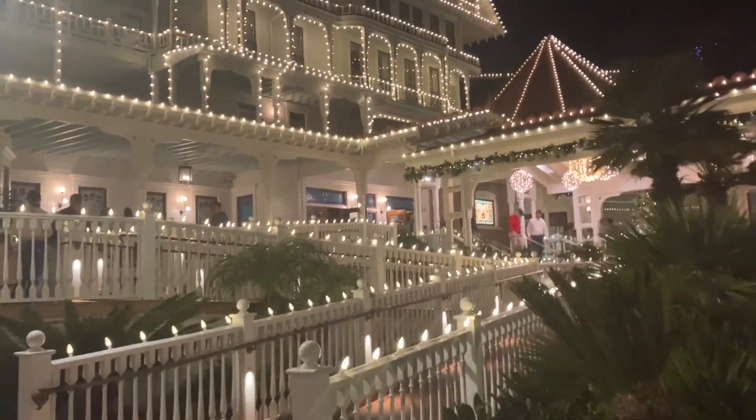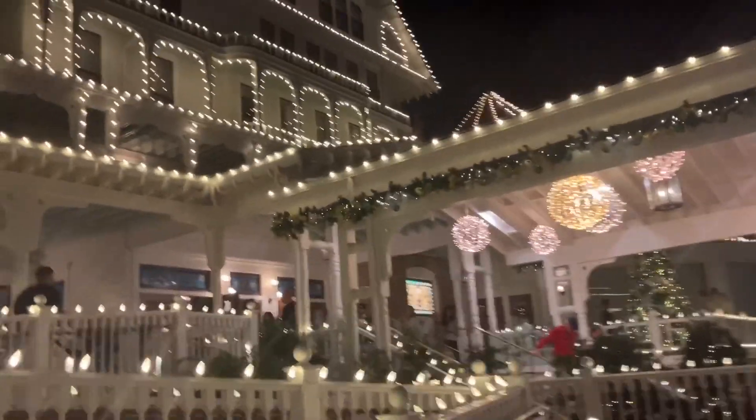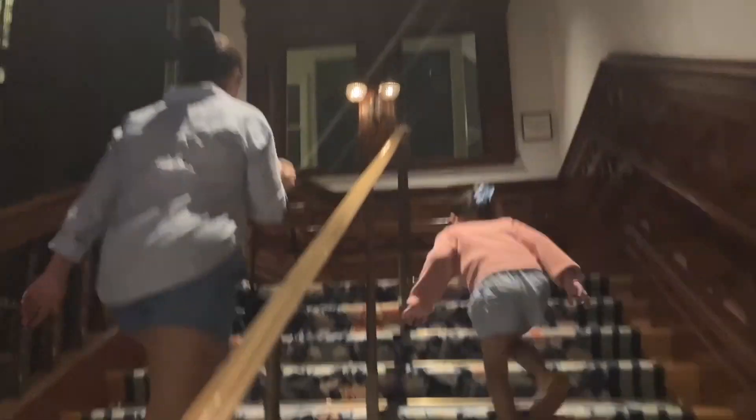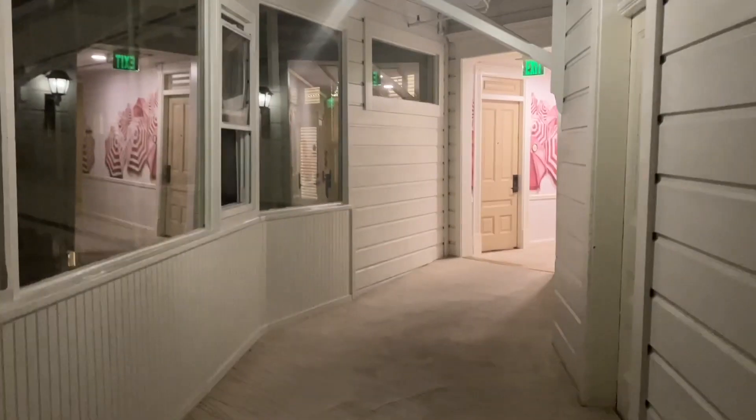I'm going to have another look and take a tour around this big building — take the elevator and see what's up there. This is a historic building. I was planning to take the elevator but everyone crowds in there, so I'm taking the stairs up to find a better spot. Look at where the top of the tree goes — and this isn't even the peak yet. I want to take an outside view with the tree. What the heck is all that banging noise?